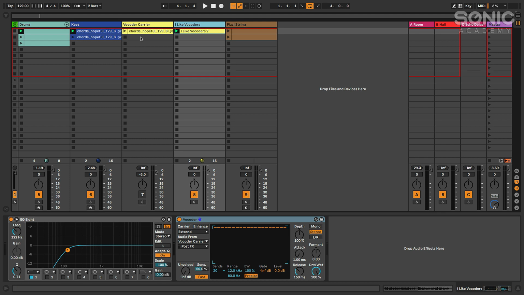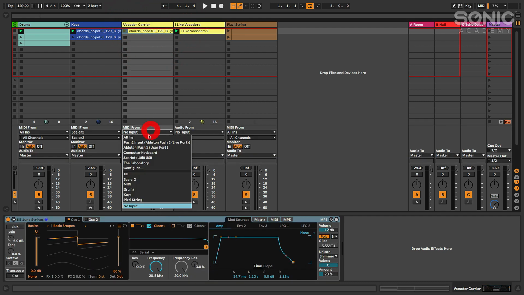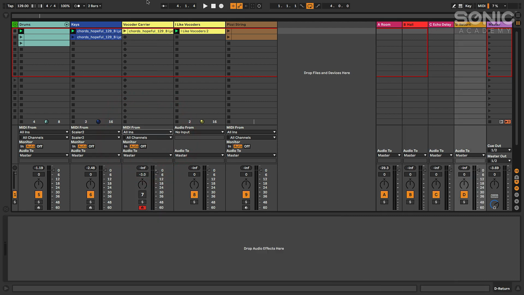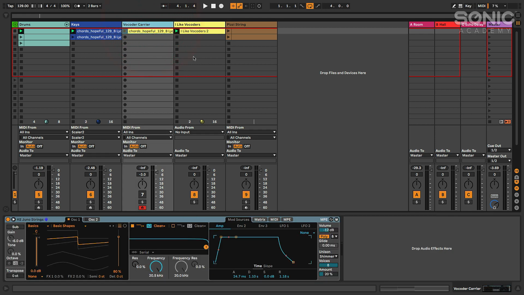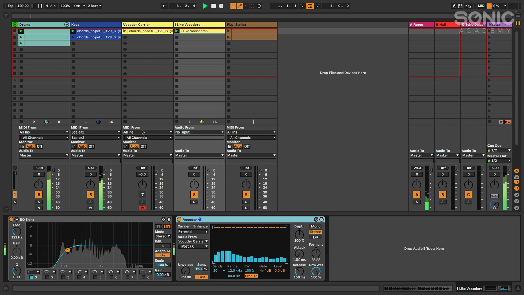So if I go over here to my vocoder carrier track, and let's make sure my MIDI is coming in here, and I turn the record arm on. Whoops, I don't want to add a new return track. I just want to turn the record arm on, and then I let things play here. Again, my vocal loop is playing, but we're not hearing it. But if I start hitting some notes, so I'm just kind of playing one note at a time on my keyboard, and that one note is sending the synth sound into the carrier input on the vocoder, and I can hear things, right?